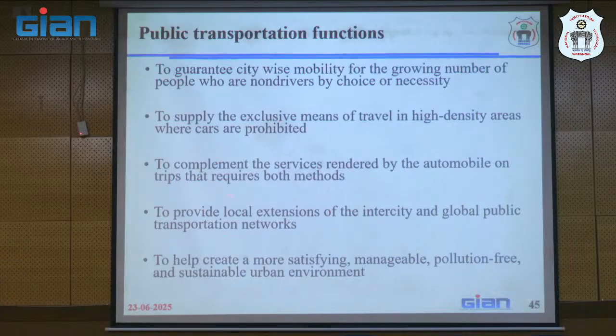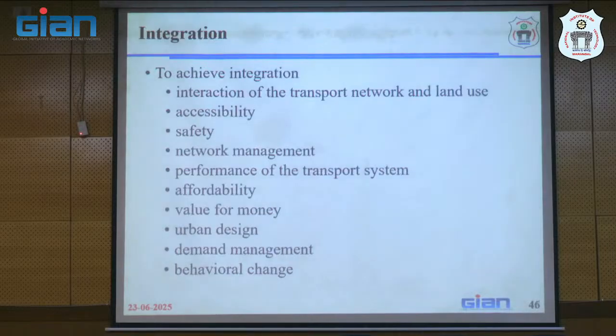So to complement the services rendered by these automobiles on the trips that require both methods, and to provide the local extensions of the intercity and the global public transportation networks and help them create a more satisfying, manageable, pollution-free and sustainable urban environment is one of the main targets as the integrated way of public transport systems.